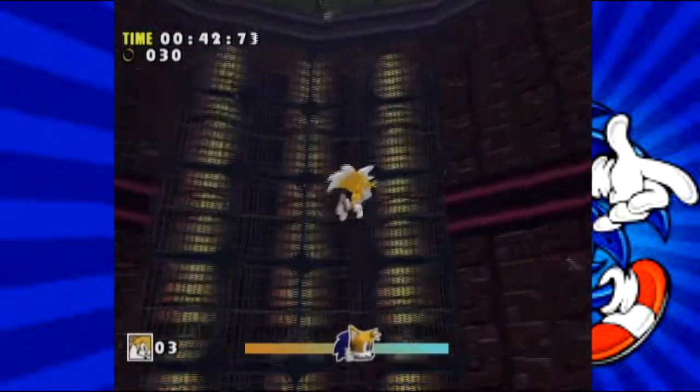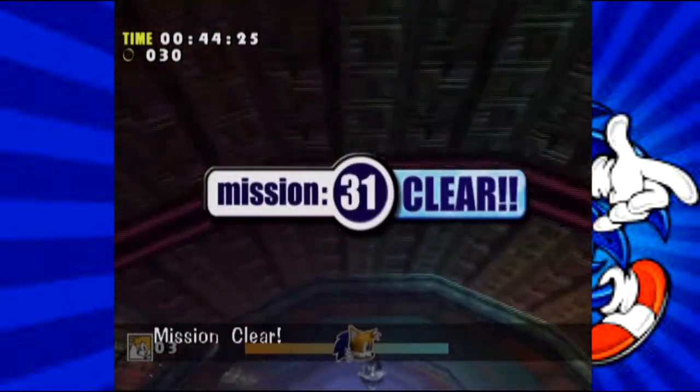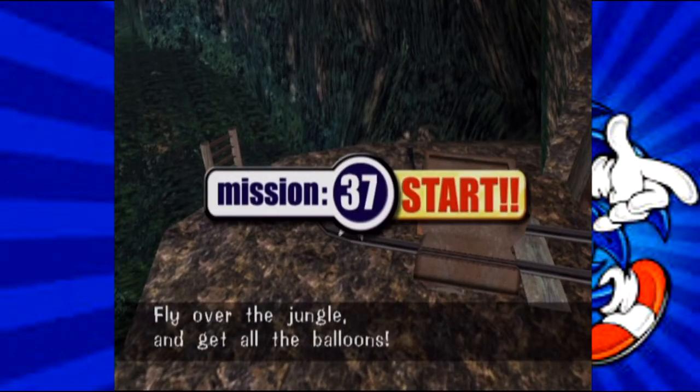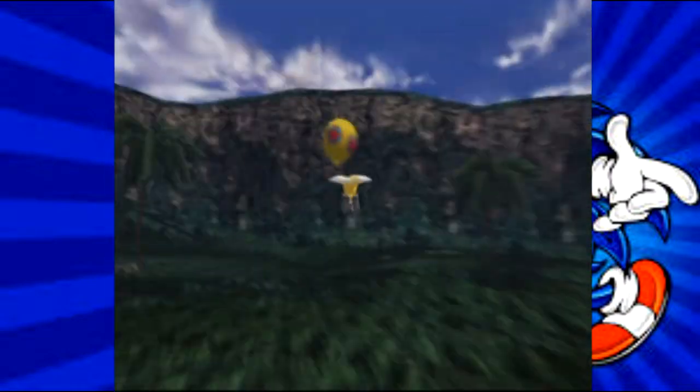Mission 31 asks you to go back into Casino Palace, and on the second air vent, go to the top of it to get the balloon. Next up, in the Mystic Ruins jungle section, fly over the jungle and get all the balloons. Pretty self-explanatory, just get all the balloons. It will take you a lot of time, and pain, and sweat, and hard work, but you will do it because of wonky physics and collision detection.